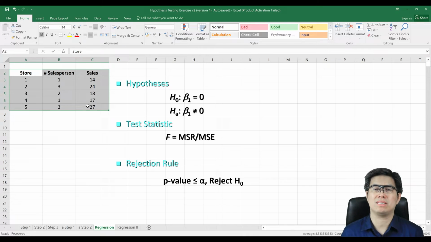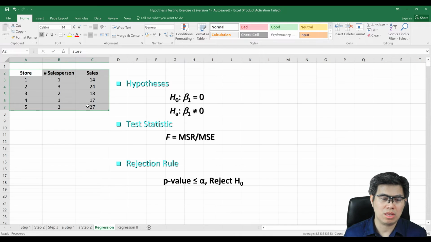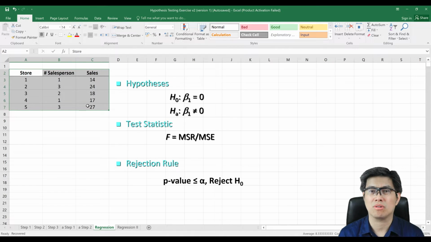So if you were to take a look here, you have three columns here. So let's say you have a business. Okay. So you own a business that has different retail stores. So you have, let's say, 5 stores nationwide. And then within those stores, you have different salespersons. So in this case, let's say store one has only one salesperson, another store has three, another store has two, another has one, and the fifth one has only three. And then based on that store, it generates different sales or revenue.